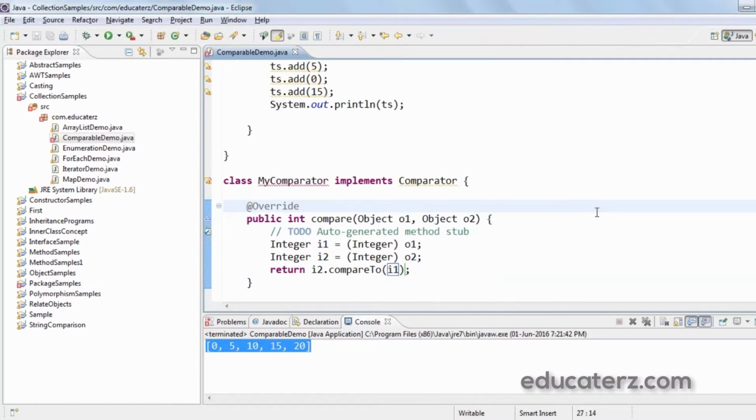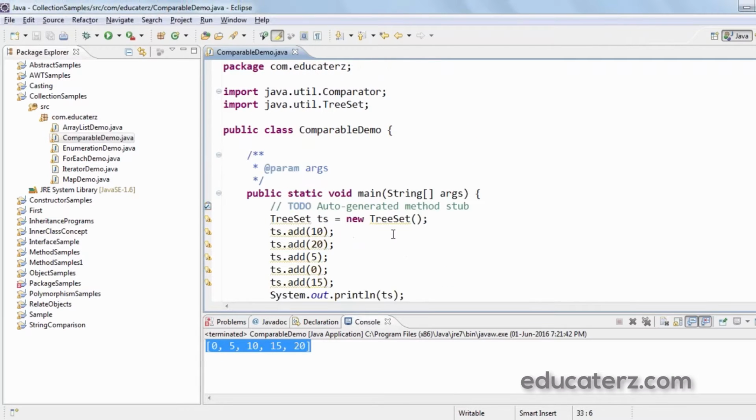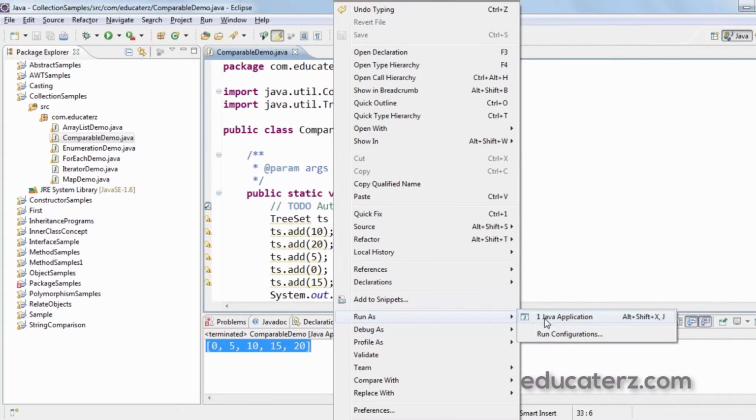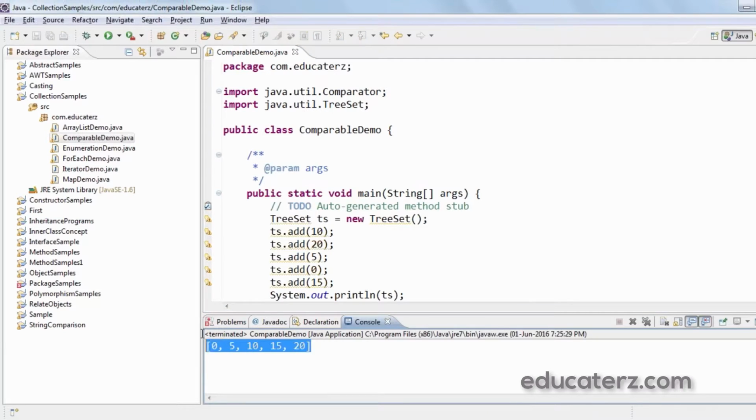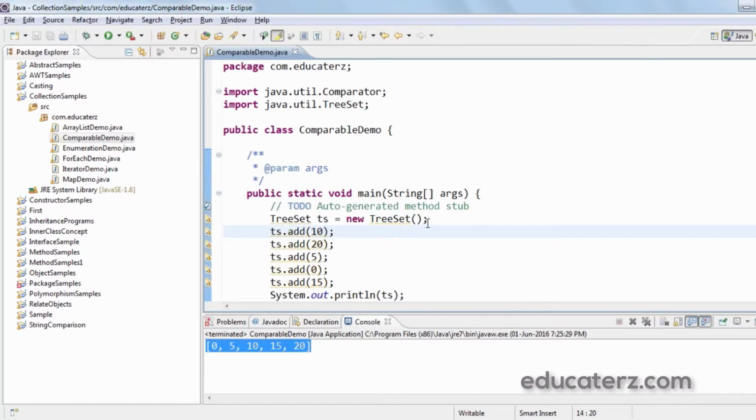Let's see what we get. My comparator is already defined, so I'm just using MyComparator1, changing the class name. When I run this, I would still get ascending order, because I did not pass the object of MyComparator1 to the TreeSet.